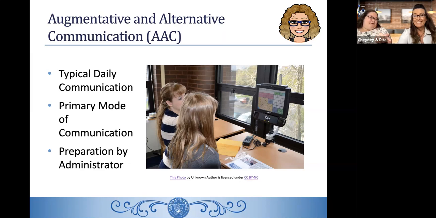And in that picture previously, and you'll see in a moment a video of the same student, he didn't want to use his AAC device. He could use A, B, and C on it, but he was not feeling like it. He wanted to point. So whatever your student is wanting to do, I wouldn't force them into using that if they would prefer to point, because maybe that's easier for them at the time.